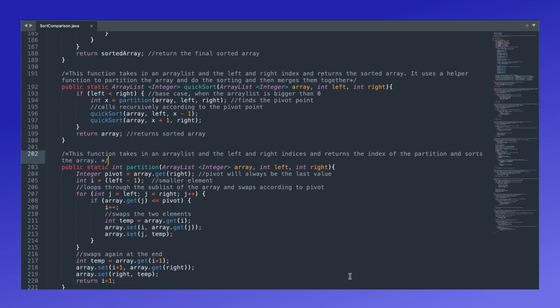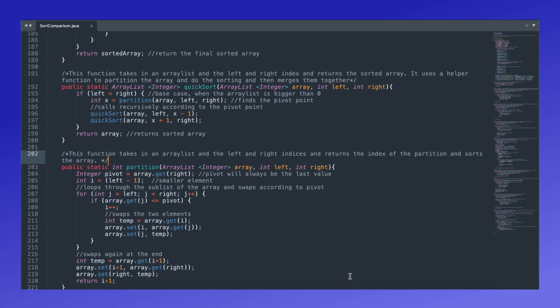So in a quicksort, you pass in the array, the left integer and the right integer for the elements, and again you are recursively calling it. So if the left is less than the right, which is the base case, then you call x equals partition, so you partition it with array, left, right, which we will go through, and then you recursively call according to the partition that you receive.